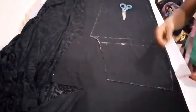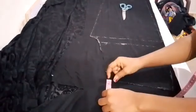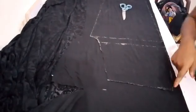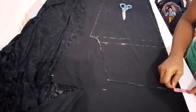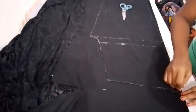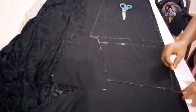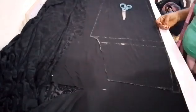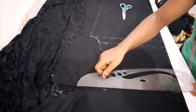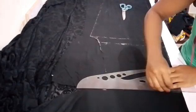After placing it on each other like so, you remember we took out 1 inch from the front block. So I'll go up from here now by 1 inch added, which is 2 inches. Remember, from this side we went in by 1 inch, so you go out again by 1 inch for the back block, as you can see. And then I'll connect it to the hip line like so, and then I'll connect it also from that crush line to the waist, to the side waistline, using the pattern master.